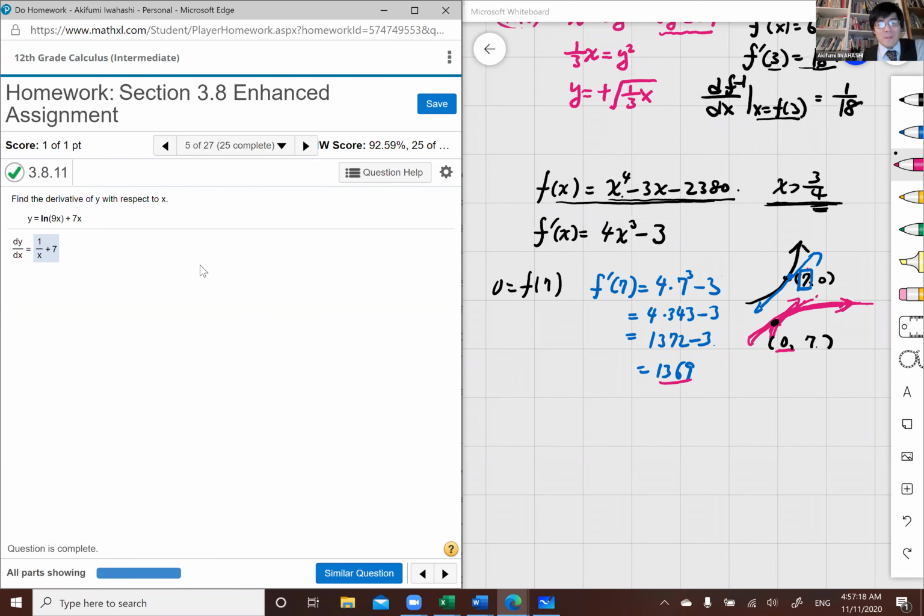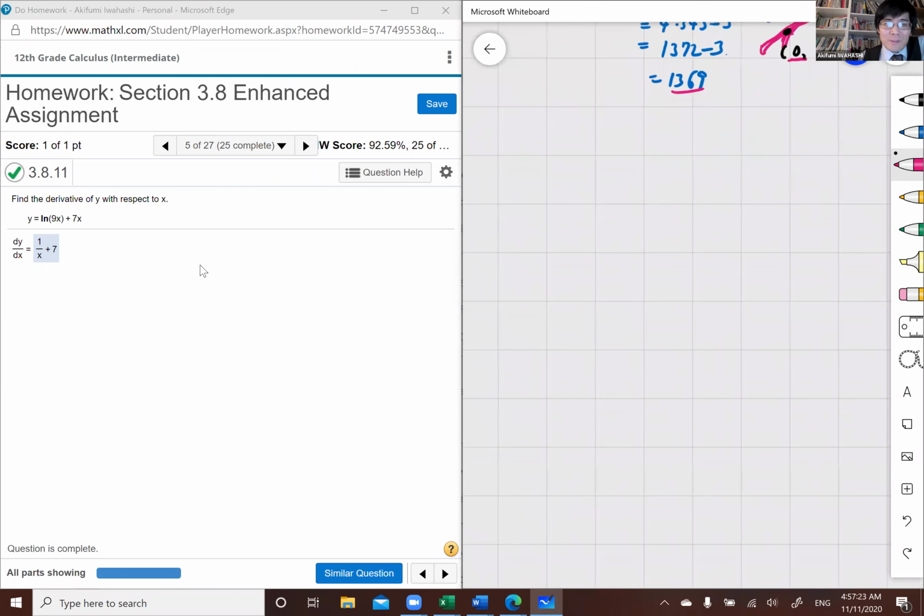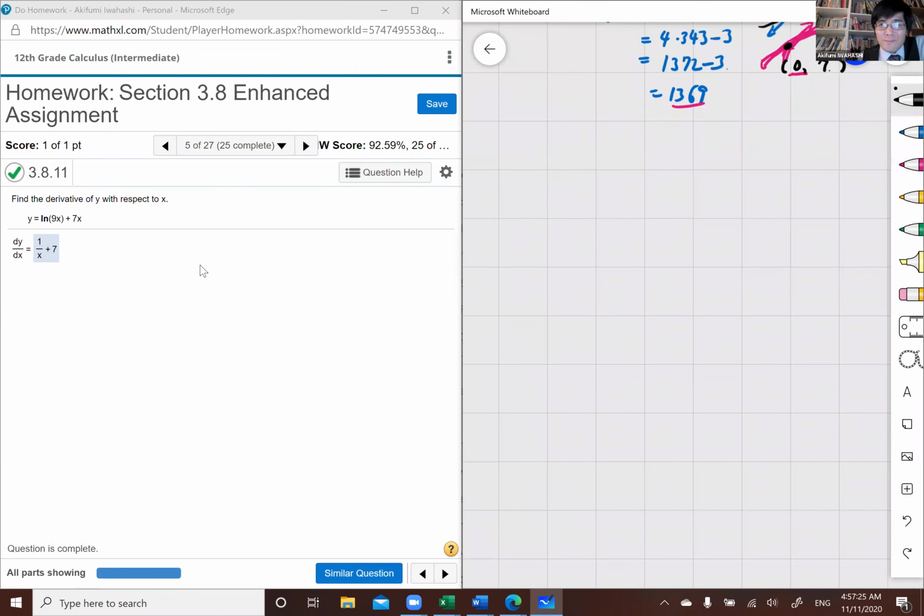Okay, from here, mostly we want to just do the derivative of the log function. So here's a formula you have to memorize. The derivative of ln x is 1/x. If you combine it with the chain rule, the derivative of ln u is equal to 1/u times u dash, which is u dash over u.